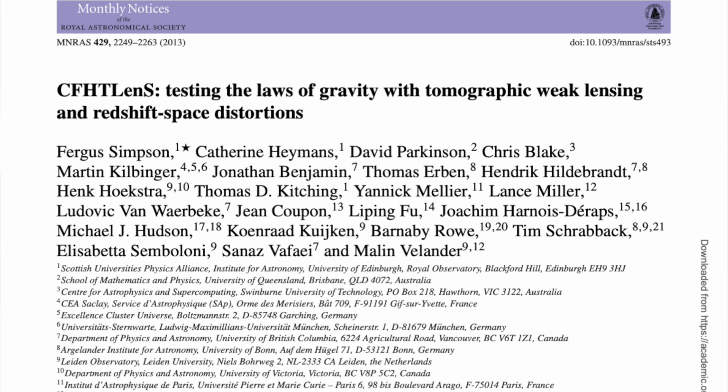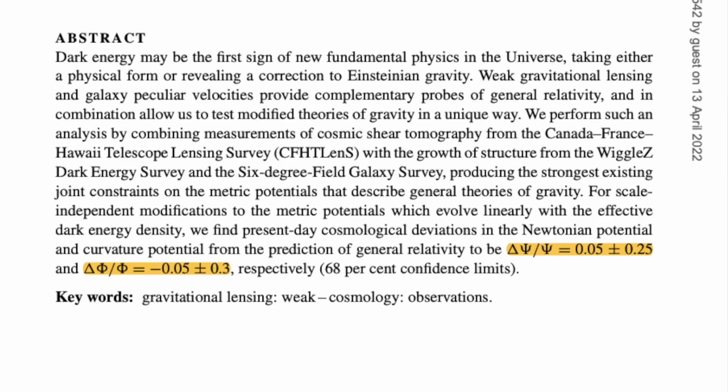Then when you've got this survey data, you can take that map of all the matter and where the light is bent, and you can fit your big cosmological model that allows the strength of gravity to vary. And you actually find it gives a really good fit to the observations that you have because, well, it's basically just general relativity, because they find that the strength of gravity doesn't really change much and doesn't change on these cosmological, very large scales. People quote the ratio with the current value. So in this paper by Simpson and collaborators, they're quoting the difference ratio. So closer to 0 is closer to that constant value that we quote.